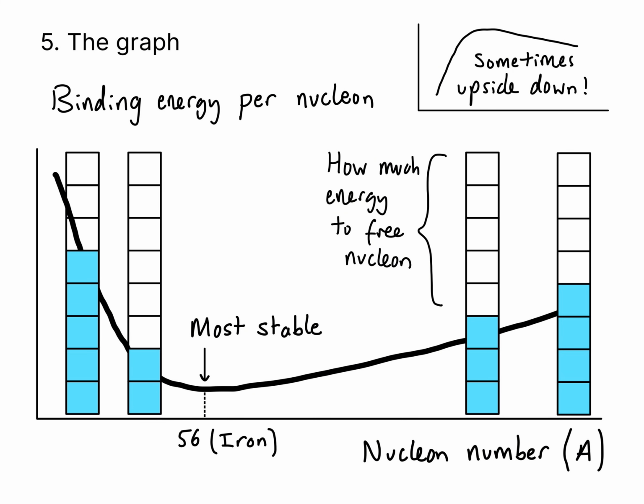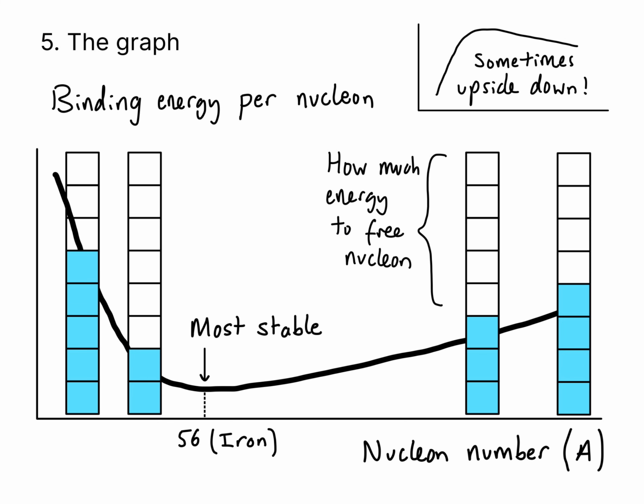The ping pong balls that are higher up, i.e. very light nuclei, have ping pong balls that are already very close to the top, so you only have to put in a small amount of energy, 1 or 2 blocks of water, to release it. Then, iron is the most stable, so you'll have to put the most amount of water or energy into it to release the nucleon. This is really important because the binding energy is actually a deficit.